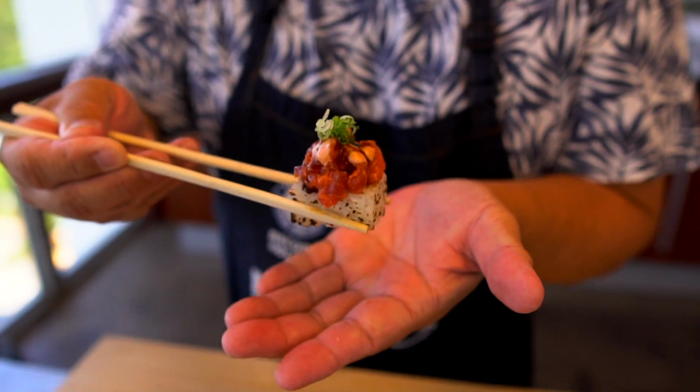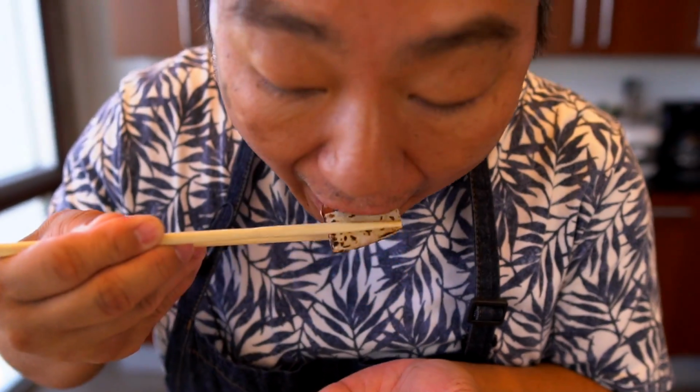All right, Hiro. Tasting part. Are you ready? Yes. All right, let's do it. Okay, one bite. Now enjoy.